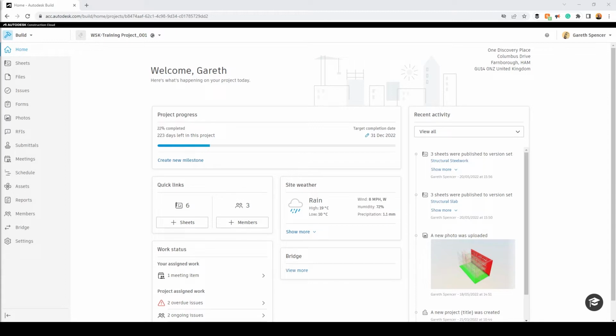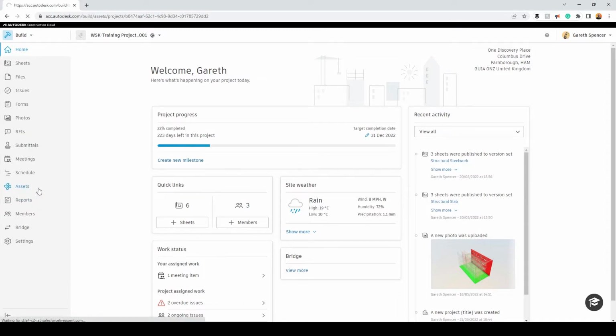The Assets tool in Autodesk Build allows you to track and manage the life cycle of all the project's assets, equipment, from design through to commissioning and handover. With Assets, teams can track an asset from specification to acceptance, including the use of customized status steps. It's easy to maintain an inventory of the job site equipment, carry out inspections, document defects, and generate issues related to assets for quick resolution.